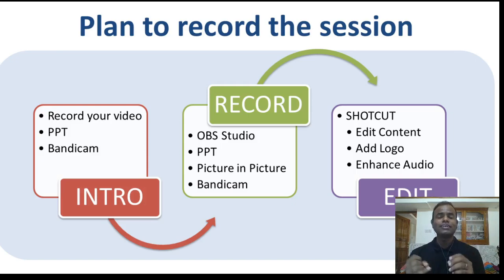In Shotcut software, I need to teach you how to edit the content, maybe edit this intro part, the ending part, and in between if you had some hiccups, how to edit those content. So I made a plan to teach you that, as well as how to add a logo if necessary, or add an image if necessary, how to enhance the audio. Maybe you want to add some reverb, or you want to normalize the audio. Some of you would talk and sometimes your voice was high, sometimes it was low. So how to make it normalize throughout the session. So how to add the effect called normalize, or how to remove some background noise.